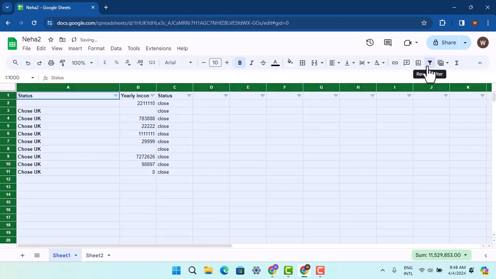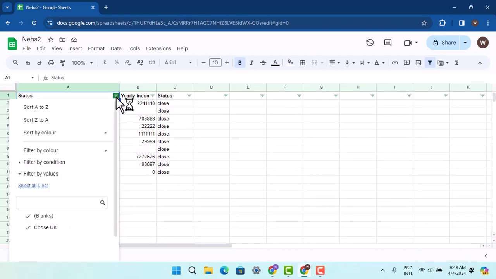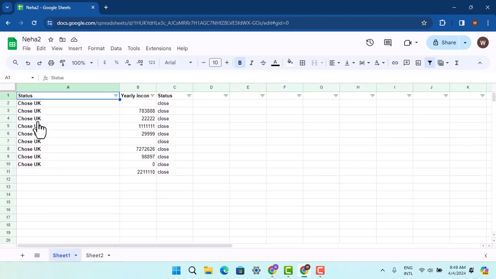When you do that, here you can see that the filter has been created, and in the cell box you can see there's this arrow icon next to the statement. Just go ahead and press on it. When you do that, now you can go ahead and select the way of filtering. So you can go ahead and sort A to Z. That means from lowest to the highest. And here as well, go through this icon and then go to sort Z to A. From here you'll be able to see highest to lowest.